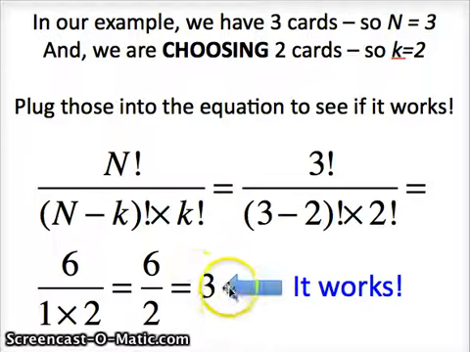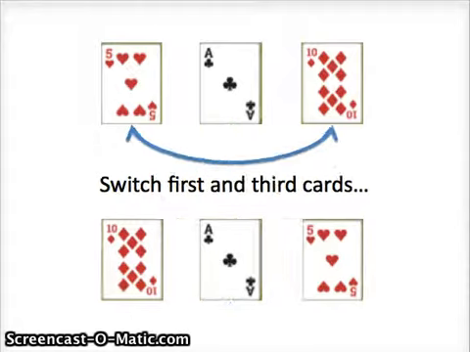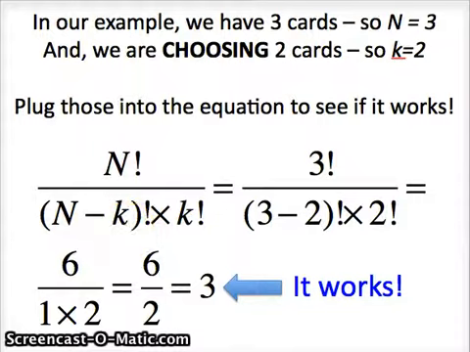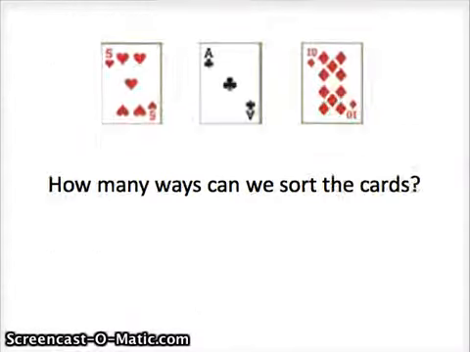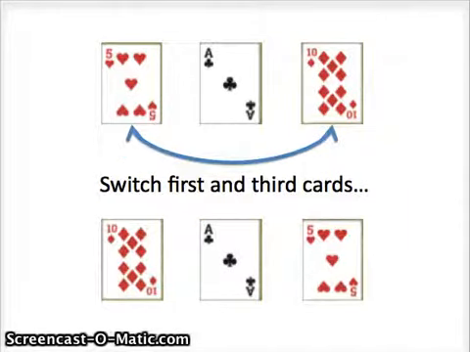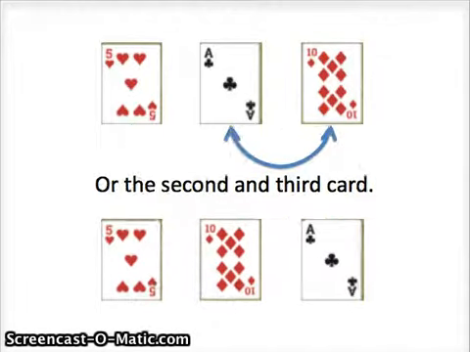And so, boom, 6 divided by 2 gives you three combinations, which is exactly what we talked about before, where the three combinations were this, this, and this. So that means for our program, we need to make sure that there are three different ways that we can move the cards. Either we move the first two, the first and the third, or the last two cards. And so we're going to next move into Tynker again to talk about how to do that.